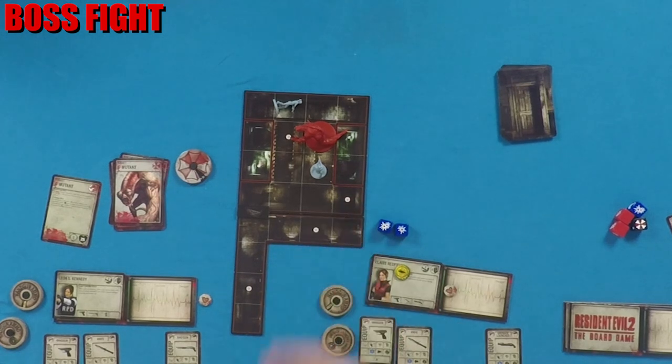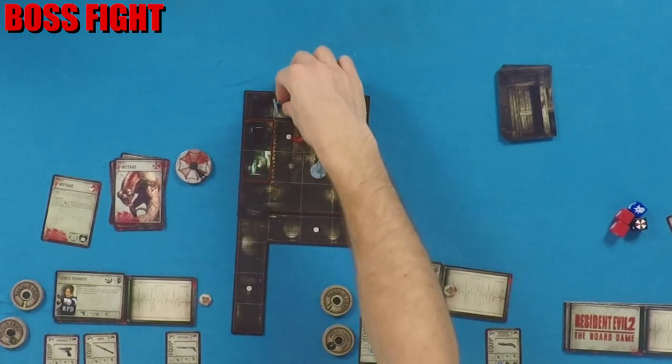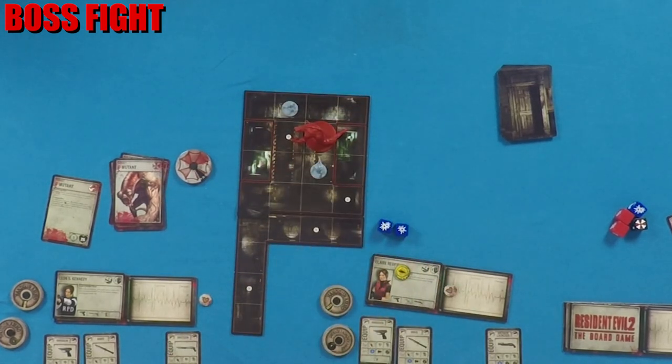So if Leon can win this, despite the fact that Claire's been knocked out, then it's assumed that he drags her to safety and she recovers. But that's only really relevant if you're playing in the campaign mode. So remember that slightly different lose condition there if you're doing a boss fight for the campaign mode. And so that's it for bosses.